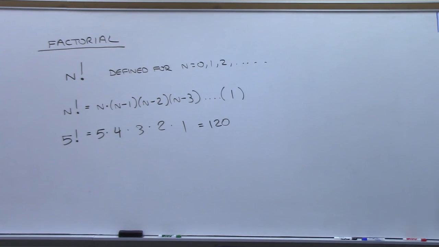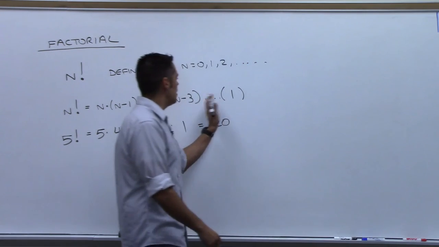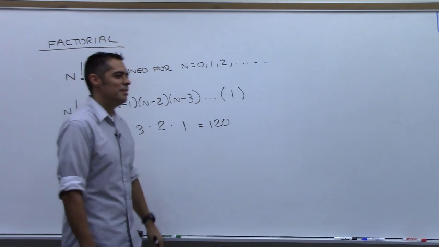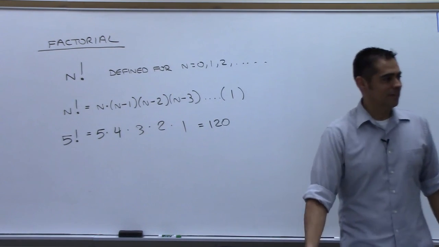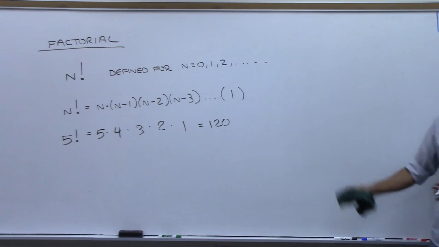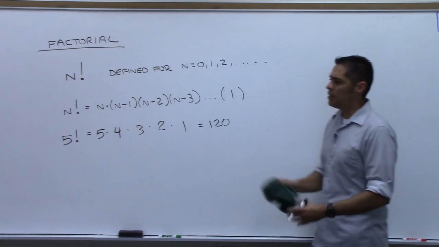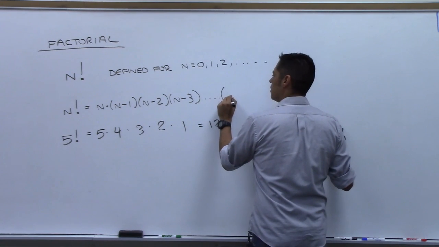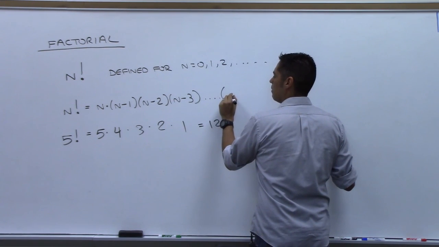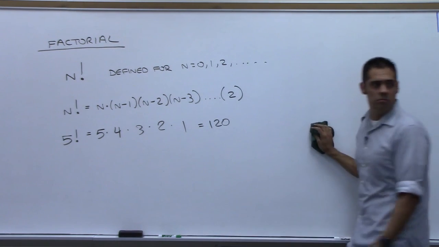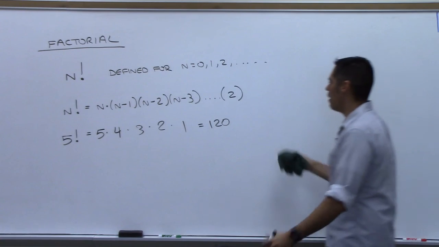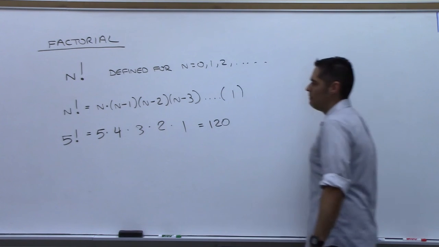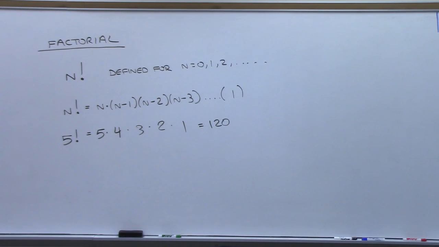You don't have to do the times 1, but what do I put at the end then? Why do I tell you to stop at 1? How do I tell you to stop? That's why I put the 1. You don't have to write 1 when you're doing it here, but I put it here because you go down till you get to 1. If you don't like the 1, you could stop at 2. Sure. There's no difference. But let's not get into it. That's the way we wrote it down. All right.